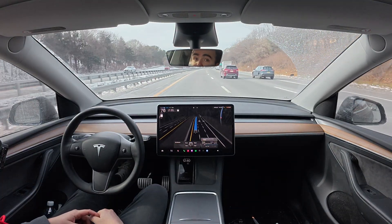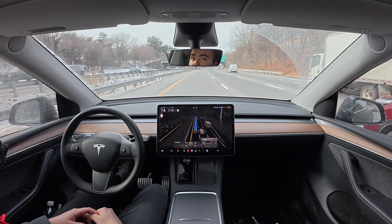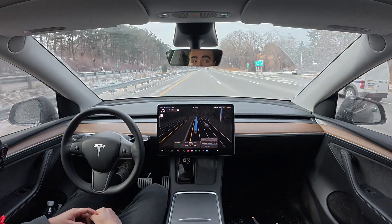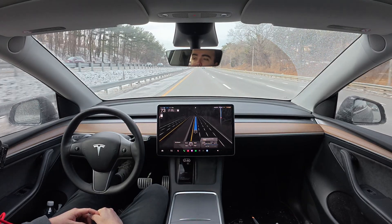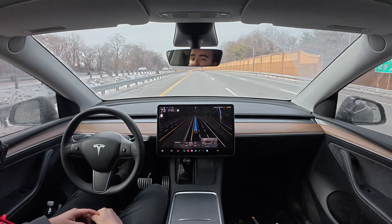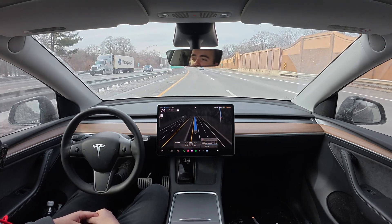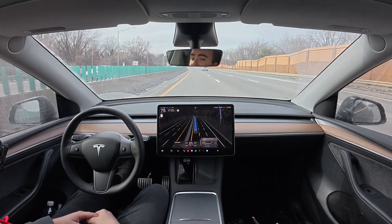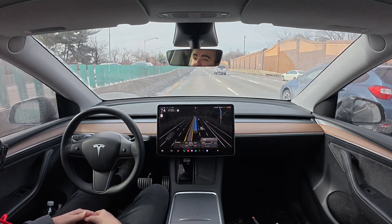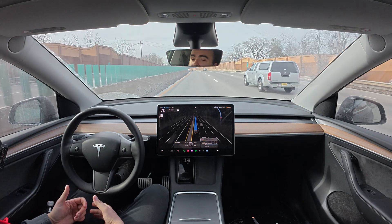Now here we are picking up a little bit of speed. We do have somebody right on our tail again. I wonder if once we pass this car, if it's going to make the move to get over into the right-hand lane — if it does, that is going to be confirmation that it has more awareness. The speed is just something that needs work. Tesla is going to have to consider this moving forward because we're doing 75, and we've got a car that was behind us getting into the right lane to pass us because we aren't going fast and the car didn't make the move to get out of the way.